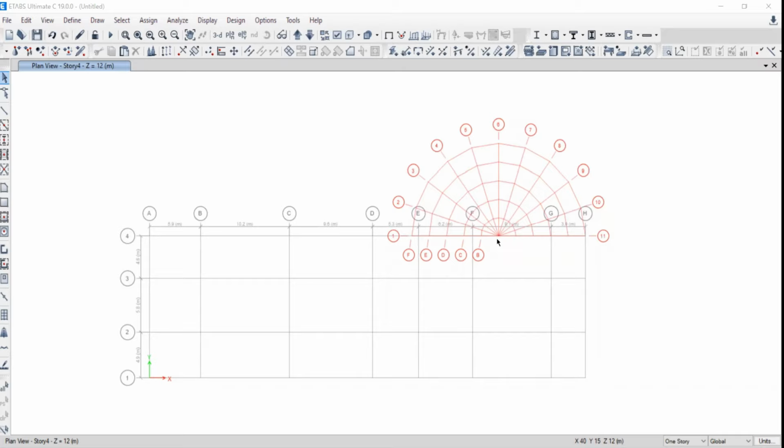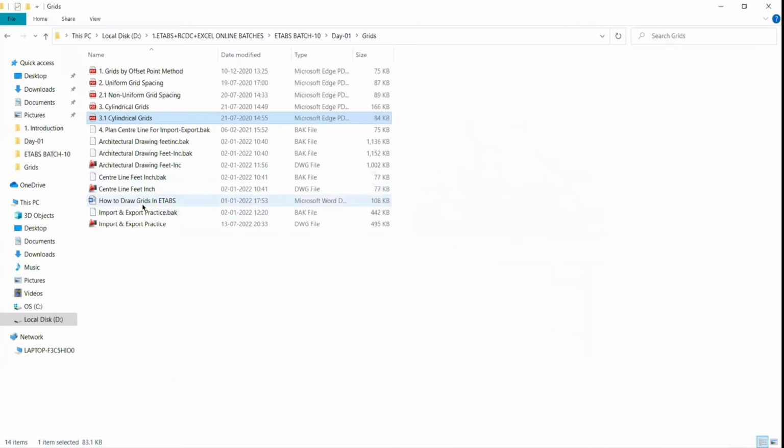So in this way, you have to prepare your grids. Once you complete your grids, then you have to proceed for the modeling, analysis, design. If your grid is wrong, your modeling is wrong. Your modeling is wrong, your analysis is wrong. If your analysis is wrong, then your design, schedule, detail, everything will be wrong. So your model should be 100% correct, and your model correctness depends on the correctness of your grids. So this is the first thing. Now move to the second, the export and import method of creating the grid lines.